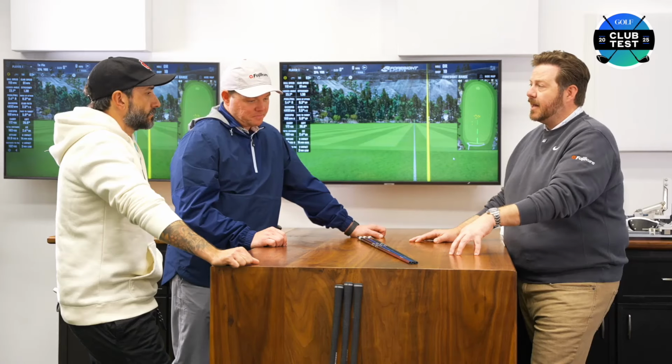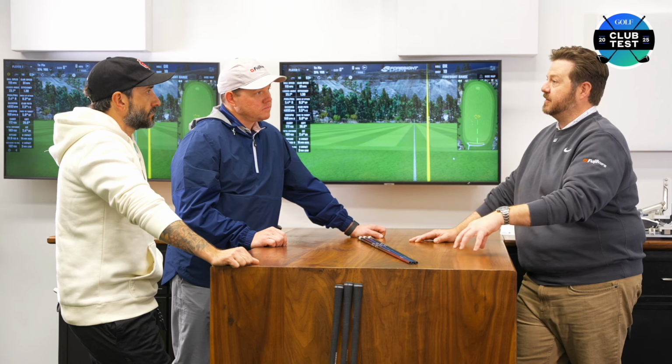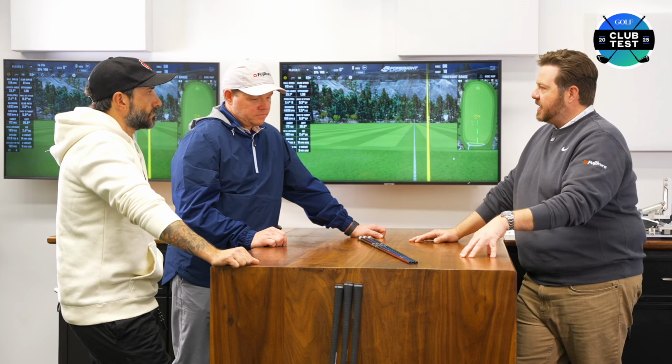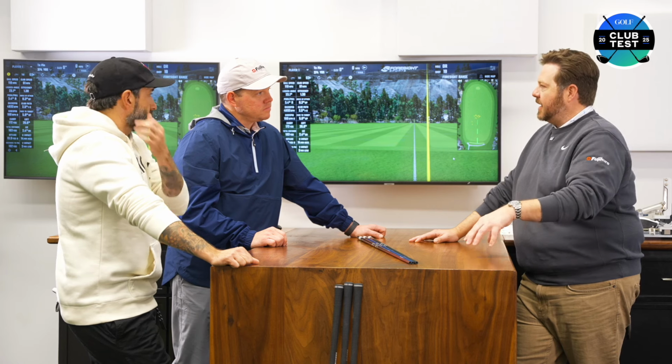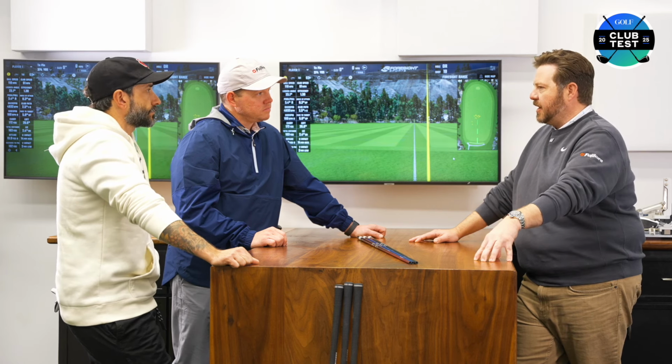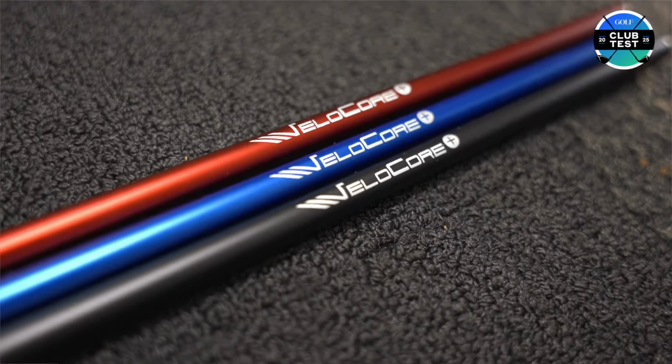Now, sure, we did not update the original Ventus hybrid when we came out with Ventus TR. There was no Ventus TR hybrid. So we figured it was time. We've got this great new tech. We've got the original parts updated. It's time to kind of update other parts of the bag as well. And that's what we're doing for this year. So this will be an all new Ventus hybrid featuring VeloCore Plus technology.